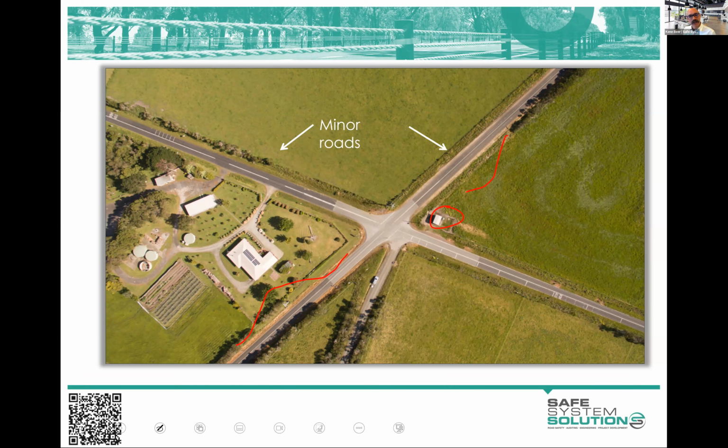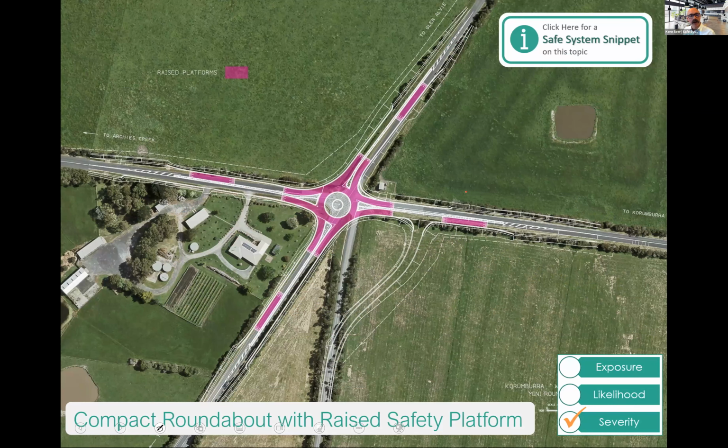A safe system assessment again was done there, and it pushed back on that because it still leaves vehicle speeds high, and the energy pretty high in the system, and it suggested further investigation of even smaller roundabouts to try to bring vehicle speeds down and other things. So then they went to a smaller roundabout.